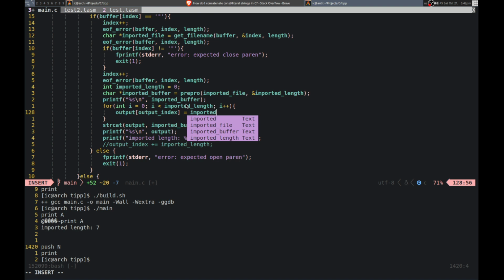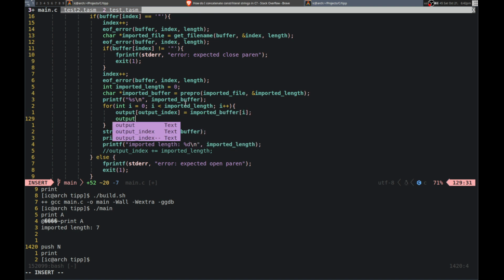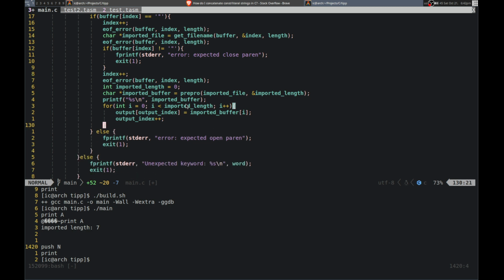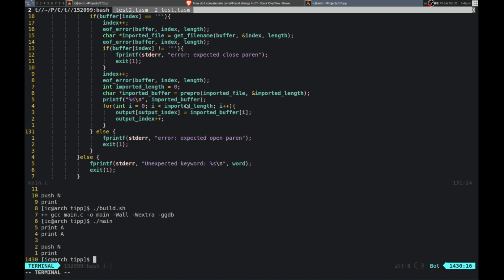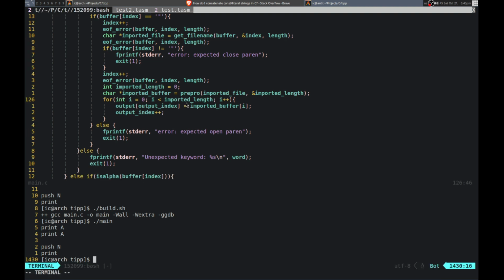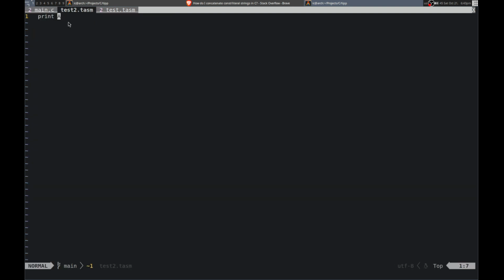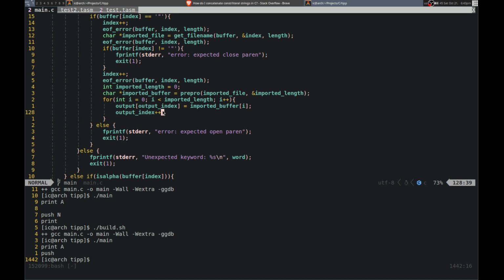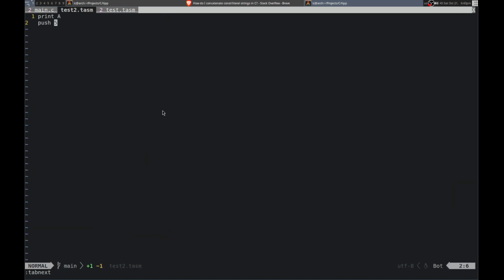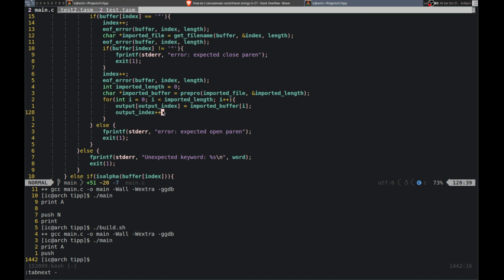Equals, included output from the X plus plus. Print A, print A. Yeah, so that doesn't quite work because we're overwriting stuff.